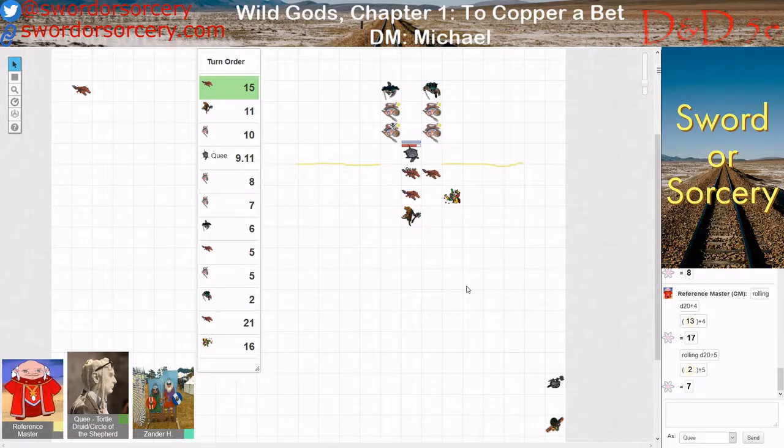This gnoll's going to step up here. Okay, and repeat Operation Kill the Turtle. Yeah, there's a reason I put Quee in front, and it's her 19 AC.